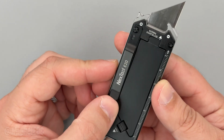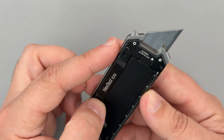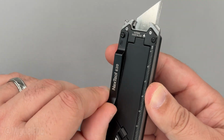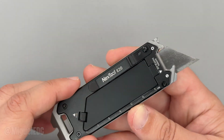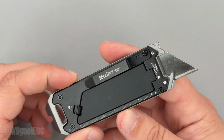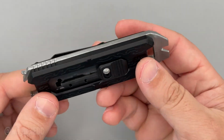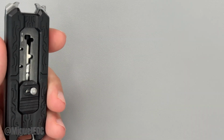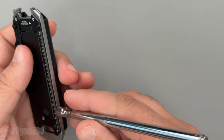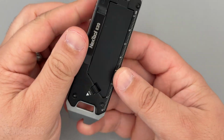So that's looking nice. We have a positive, negative, okay? Looks like we might have some sort of tester here. Is that what we have? That's something. All right, we're going to get to that in a moment. We have a pocket clip for all my pocket clip aficionados out there. The E20 from Nextool is what this one is going to be. All right, take this guy back down. Yeah, we have aluminum construction, it looks like. Black aluminum here with some stainless steel for rigidity in the middle. That's what's up. And then we have this, right, push.